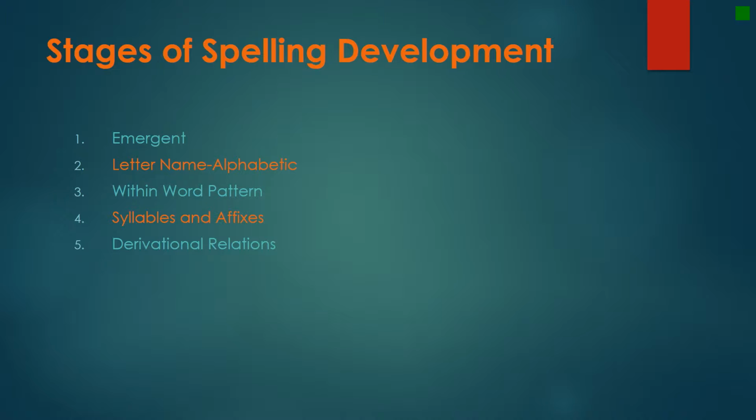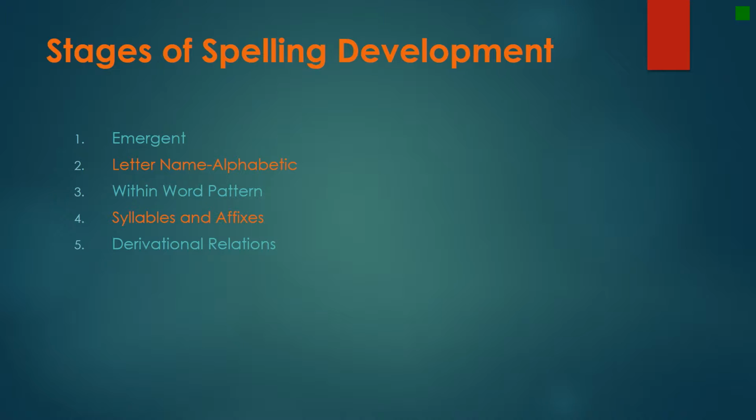However, when I was getting my master's degree, I learned that spelling is, just like other processes in the language arts, developmental, and students go through stages of development that have nothing to do with what grade level they are in. We can make generalizations about typically where students are in the stages of spelling based on their grade level, but just like reading, we may have a 5th grader at a lower stage, and we may have a 2nd grader at a higher stage, because students develop differently.